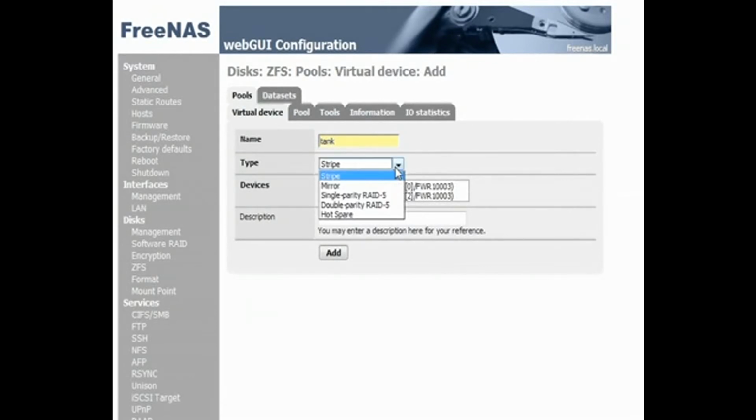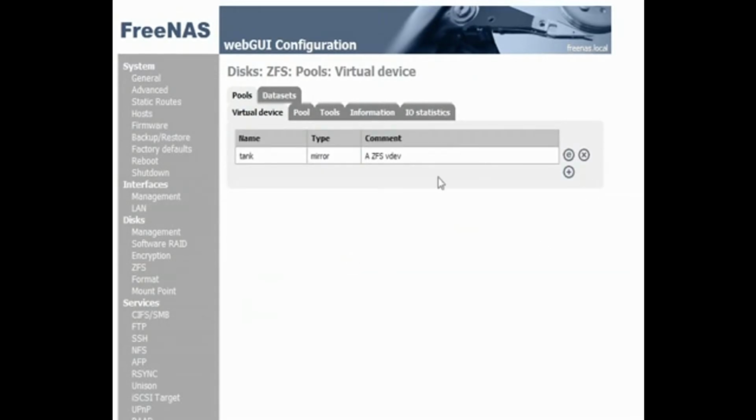Okay, and what we're setting up is a mirror. Okay, and we want both hard disks inside of that, and we'll put a description in, a ZFS VDev, a ZFS virtual device. Click add. So that's 2 hard disks being used in a single virtual device.